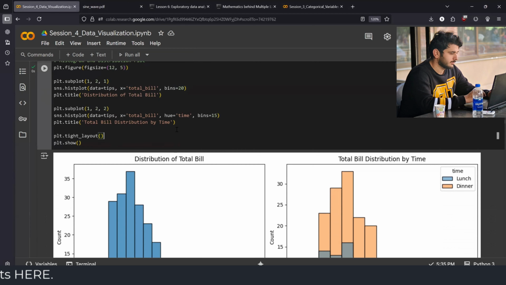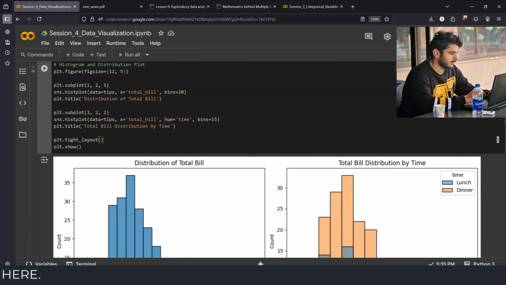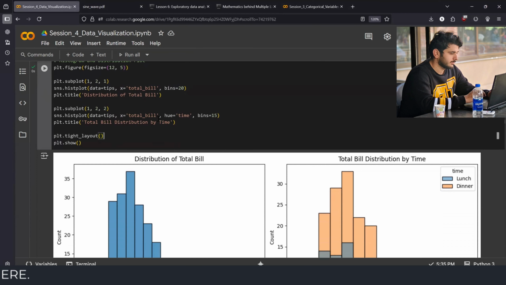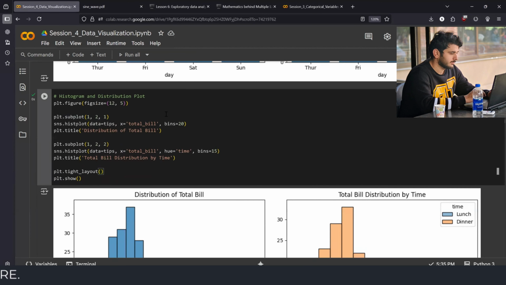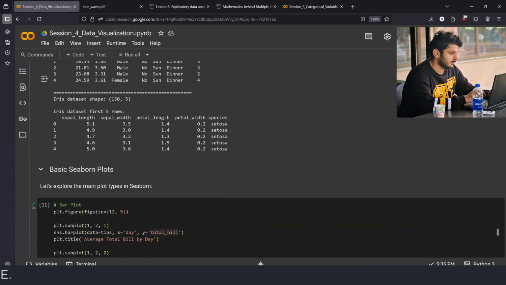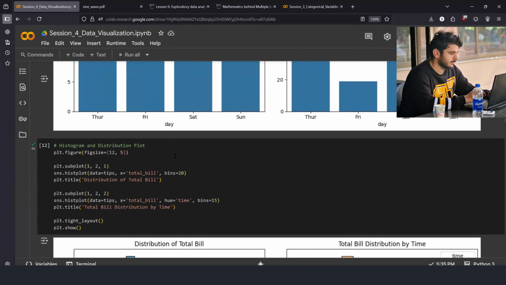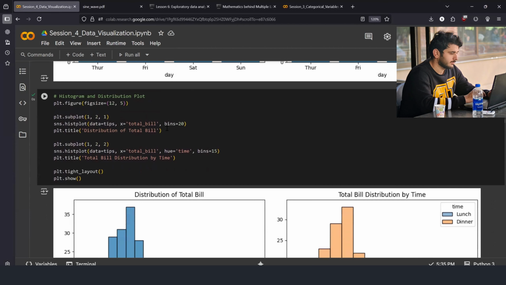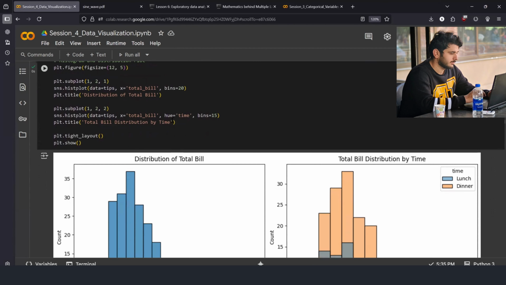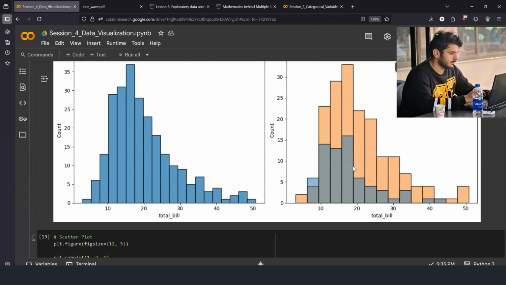Now the good thing about Seaborn is we can use different things to represent different things. Like for example, here in our data file, we have columns like total bill and time, with categories like dinner and lunch. So basically we can represent both total bills and lunch at the same time. All we need to do is use hue. Hue basically means to represent this particular column as a color, and we will see something like that.